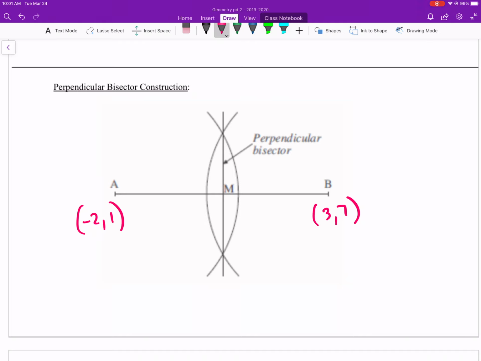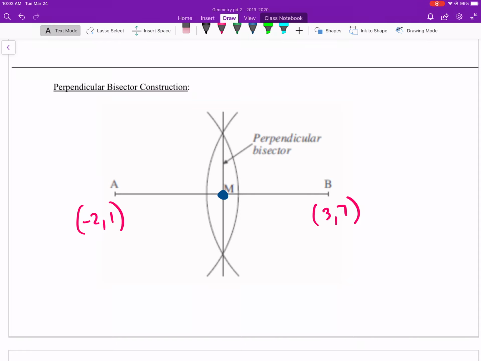Once we see perpendicular bisector, we also need to know that this line passes through the midpoint of AB. Remember, when we substitute, we get our slope, and we have an xy point that it passes through. They're not going to tell you a specific point. We have to know, hey, perpendicular bisector, that passes through the midpoint. Once we have the coordinates of the midpoint, we have an xy point that we can substitute.